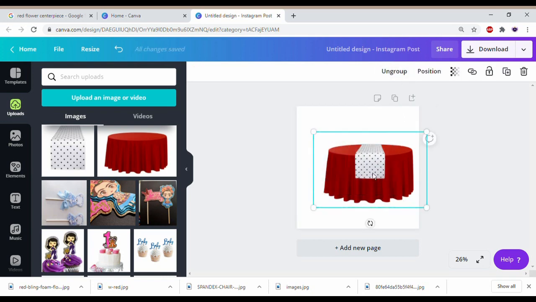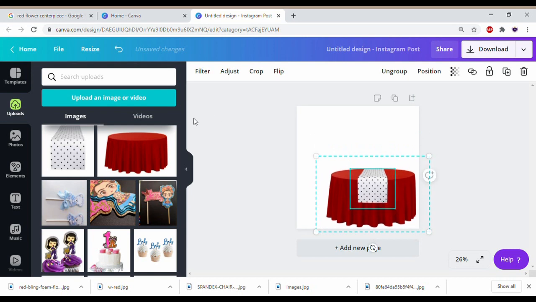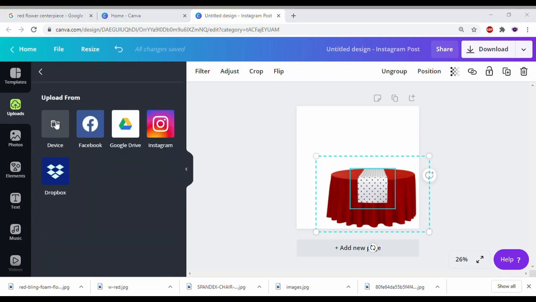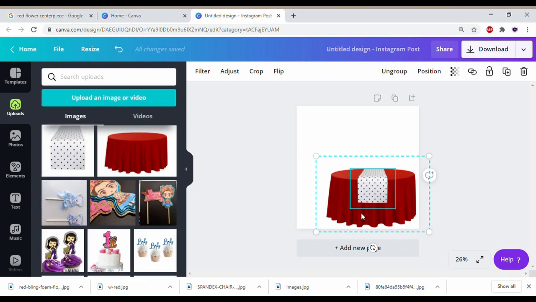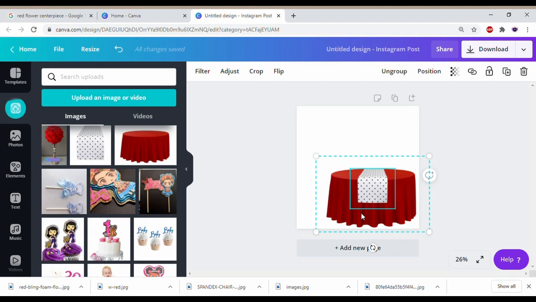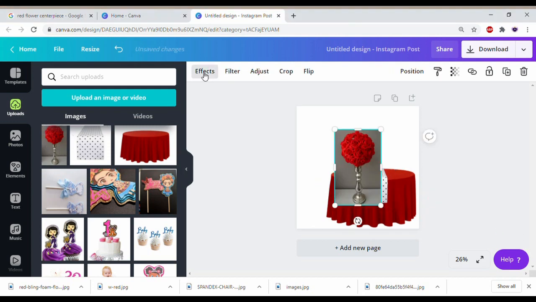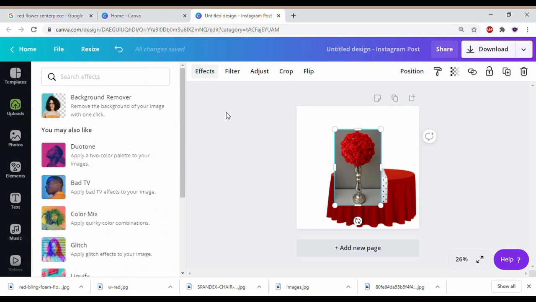So you can always group items in a different location and then move them to where you want if that's happening. And then you just keep uploading your images or the pieces that you want for your setup, and then adding them as you'd like. This is the way that I set it up to send it to clients. I know there's other people that do it a lot more elaborate or a lot simpler. It's really just, you know, it depends on your taste and your creativity. You can get as creative as you want with it, but usually this way it takes me about 15 or 20 minutes to do a mock-up for a client, so it does save a lot of time compared to doing them in person.